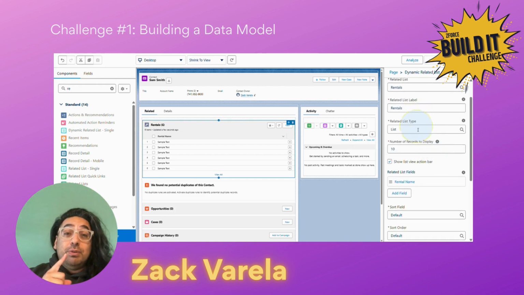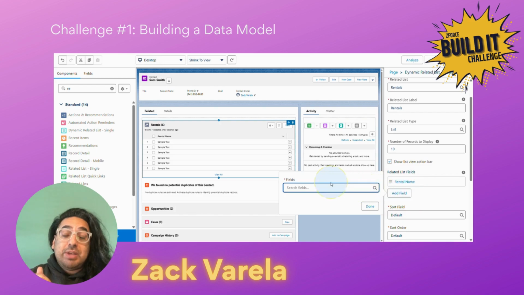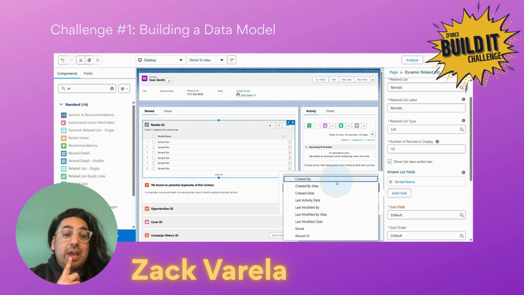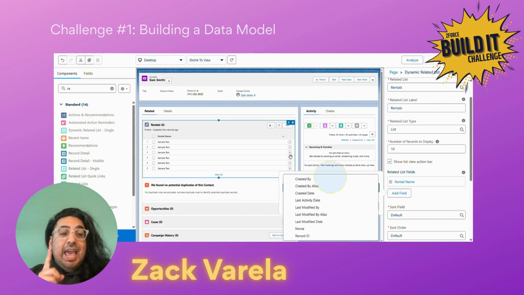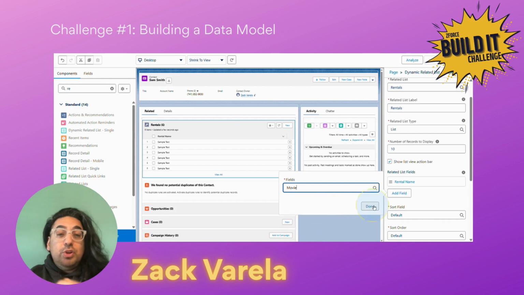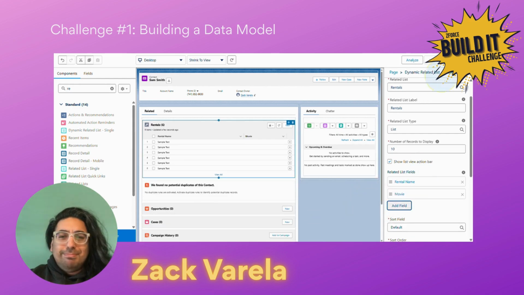We're going to add the field, the movie name. We're going to look for the movie name title in there. That's something you do have to add. It's not standard. You're going to have to go in there and add it yourself. And there it is. Click it and add it. And we can move it. You can rearrange the order if you want. It doesn't matter right now. We're going to save. Don't forget to activate this.